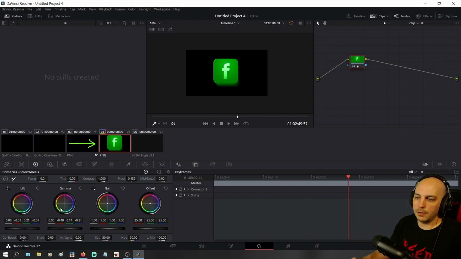If you want it to go, I don't know, we'll go red. We're gonna move these two up to red. And like I said, you can change a lot of different stuff around to get it to look different. If we keep coming over here, we can make it even more red. You see that? We move this over here. You see how it's getting all different kind of effects when you move around these different color wheels over here.